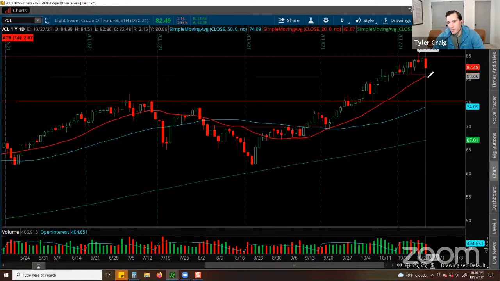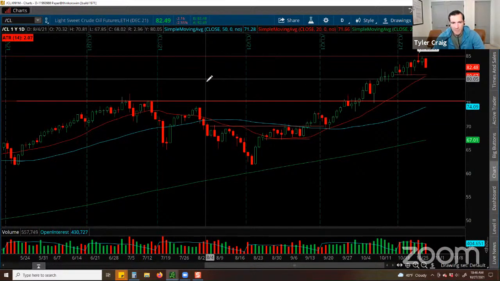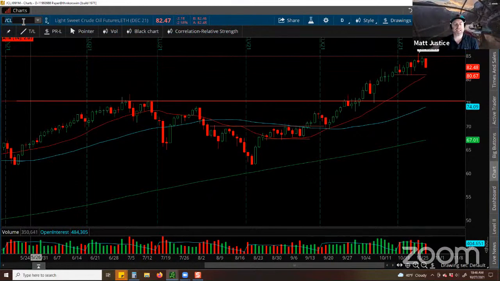Yeah, and it'll correspond with the rising 20 MA as well. And ultimately, you don't want a 1 day pullback anyways. If you're not in, you want a 2 or 3 day, or 4 day pullback. 2 or 3, I like it. Let's move on to gold very quickly.